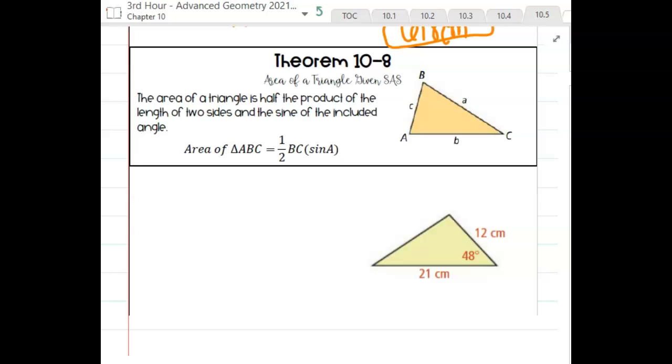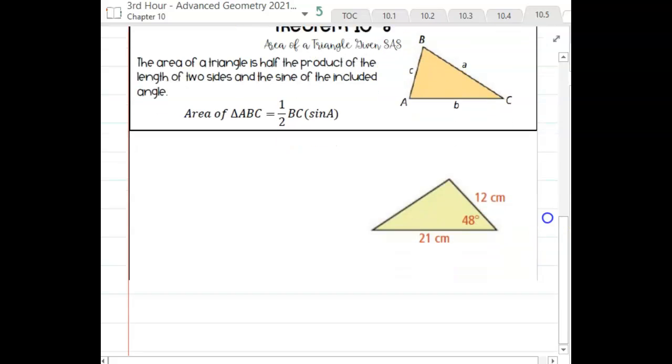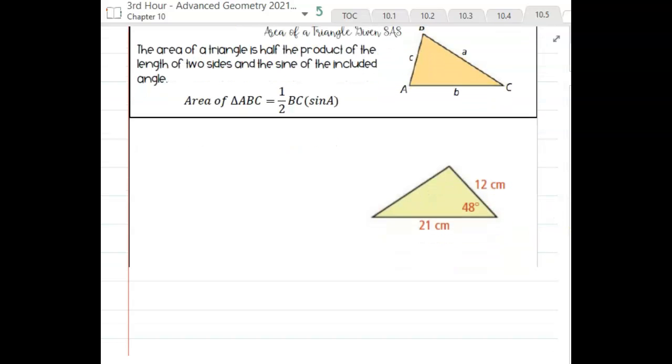We already know how to find the area of a triangle. The area of a triangle is 1/2 the base times the height. But the problem comes in if I don't know the height. If you look at this triangle down here, to find the area of this triangle, I'd take 1/2 the base, which I know, but I'd have to know the height. I don't know the height. Or if you were going to use the 12 as the base, you'd have to know the height. You don't know the height. So that's where the problem comes in.